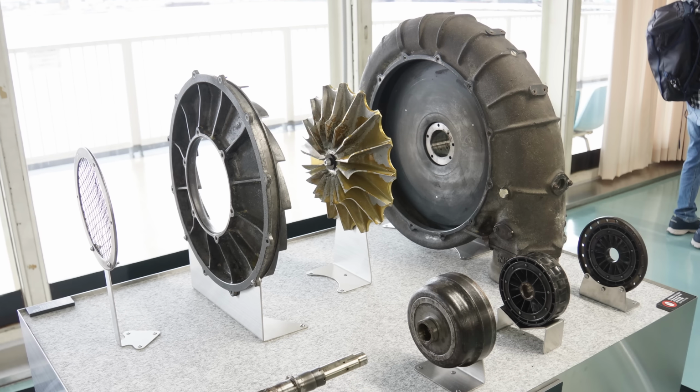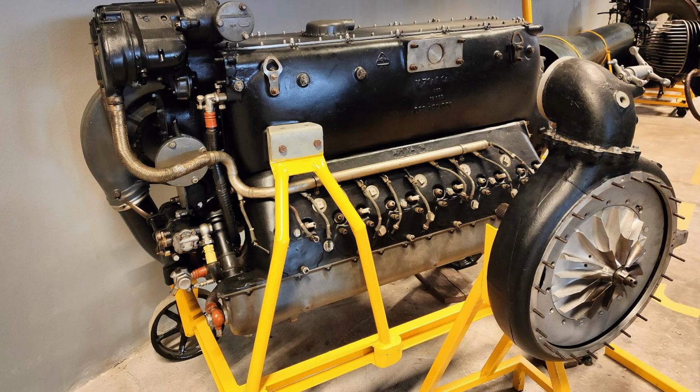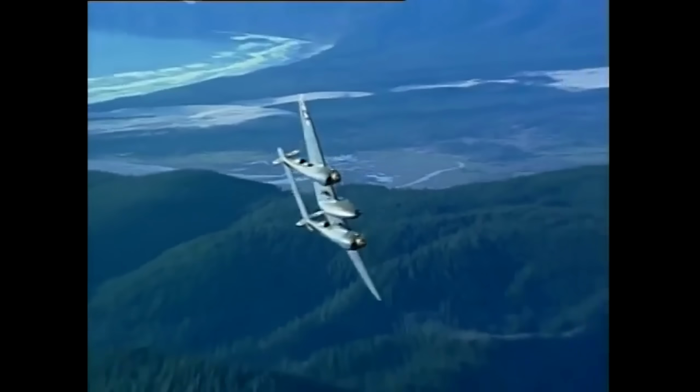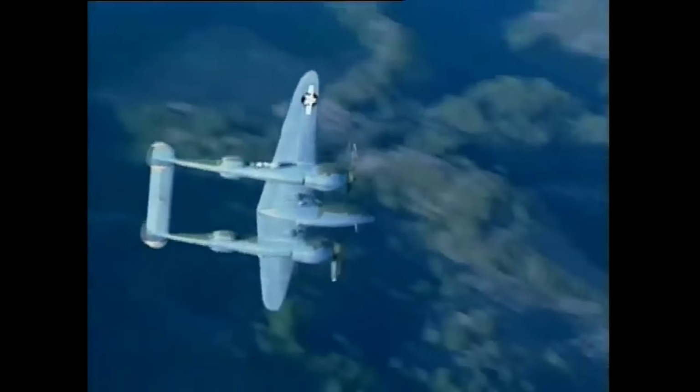When it comes to superchargers, there are three types, and the one that was used on these V12s was the centrifugal supercharger. That's the supercharger that looks like a turbo and functions much like a turbo, other than being mechanically driven by the engine instead of by exhaust gases. The centrifugal supercharger had some of the same problems as a turbo, being inertia to spin up the air, resulting in lag. But as said before, on aircraft this really isn't a problem, with the engines operated at relatively constant high RPM in most stages of flight.